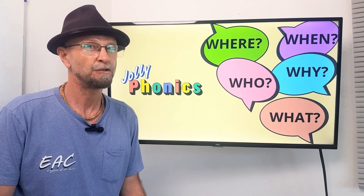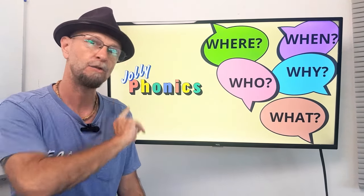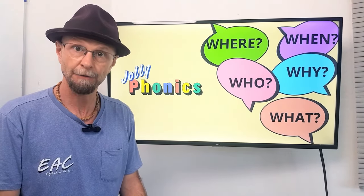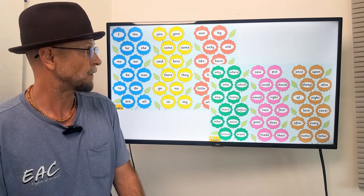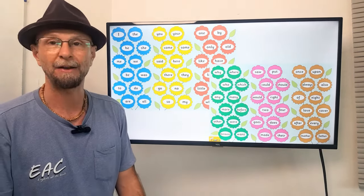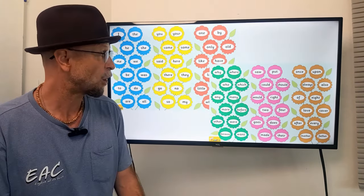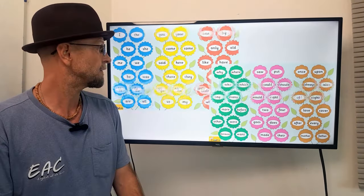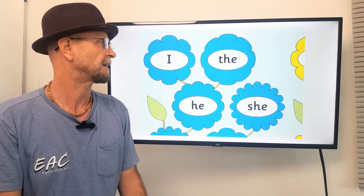Now, there are lots of tricky words. Tricky words are words that are trying to trick you — they want you to read the wrong thing. We're too clever for that. Tricky words, you can't trick me! Shall we have a look at the first few? Luckily, they've been put into groups for us. There are six groups of about 12 in each, so it's about 72 tricky words that are the most common. There's lots and lots, but don't worry — let's go through this real slow. Today we're going to look at our first four tricky words.